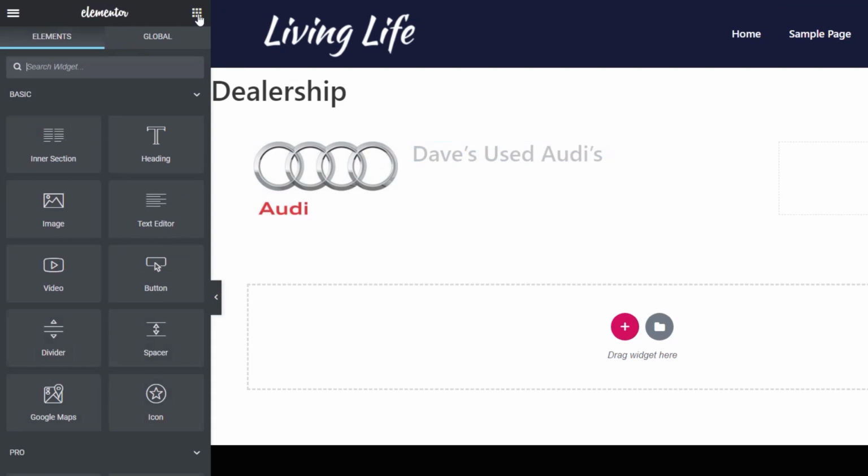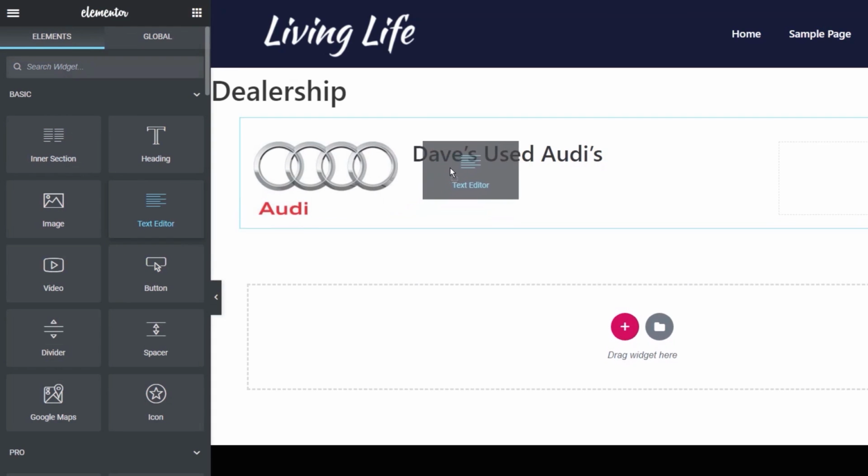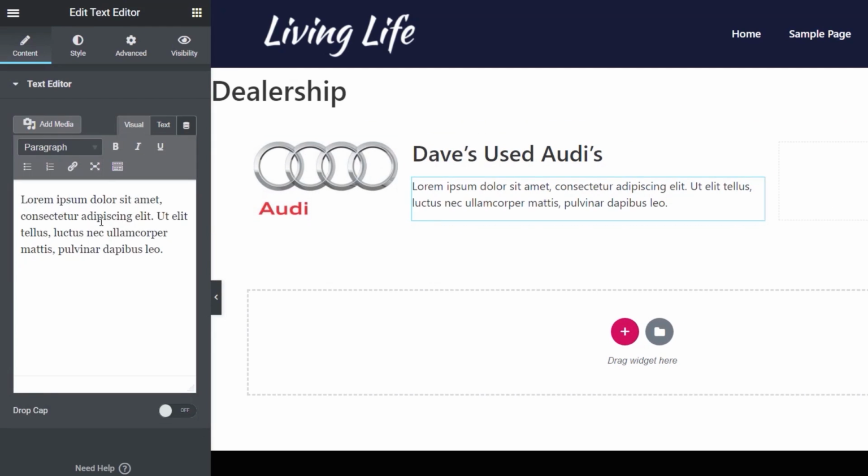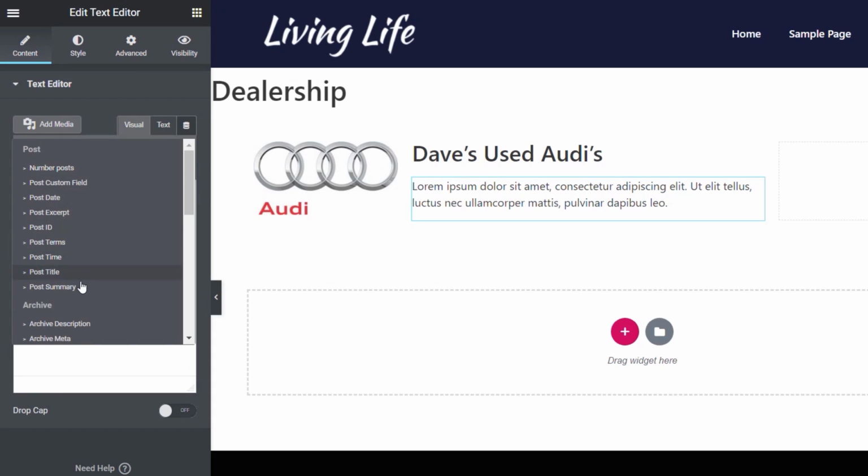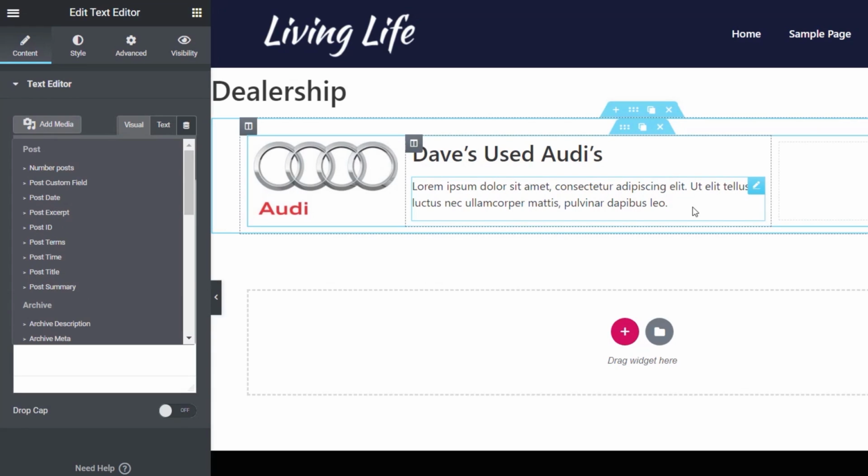We're going to come in and choose to put in a text editor, and we're going to drop that underneath there. And we're simply going to come over then and click on the dynamic tags again. Now, if you're wondering why I've got post summary and you may not be seeing this, it's because I've got a plugin called Elementor Custom Skin, and it gives me this extra option. If you don't have this, you could easily drop in different data. It's entirely up to you. I just find that plugin very useful.